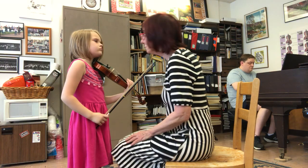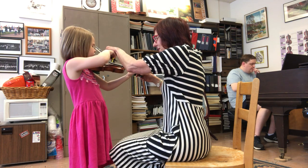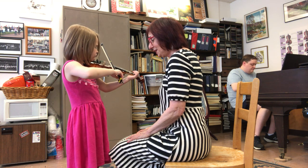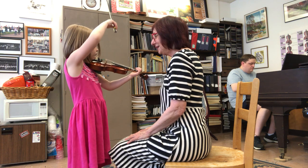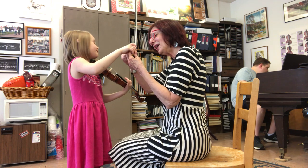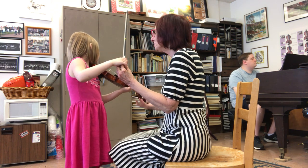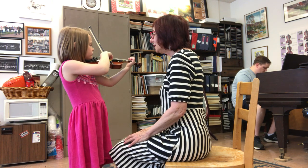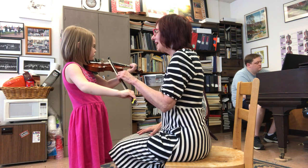Can we do some silent bow placements? So we're going to put our bow at the frog. Good. And in the middle. Middle. And at the tip. Good. And back to the frog. Good. Letting the thumb be. It's like a bouncing frog. Well, we don't want to bounce it because we want the arm to be resilient. But we want the bow to be just easy here. And then to the tip again. Tip. Good.